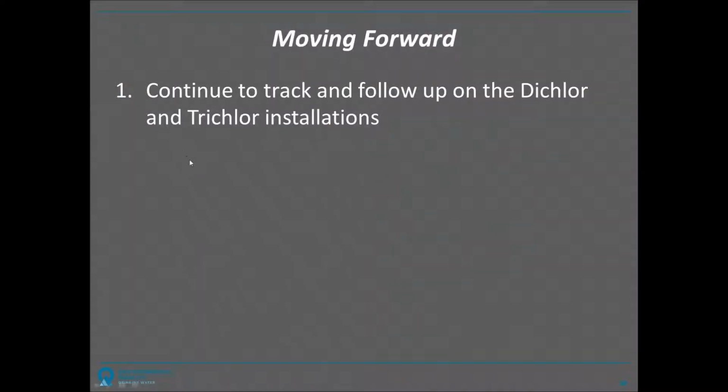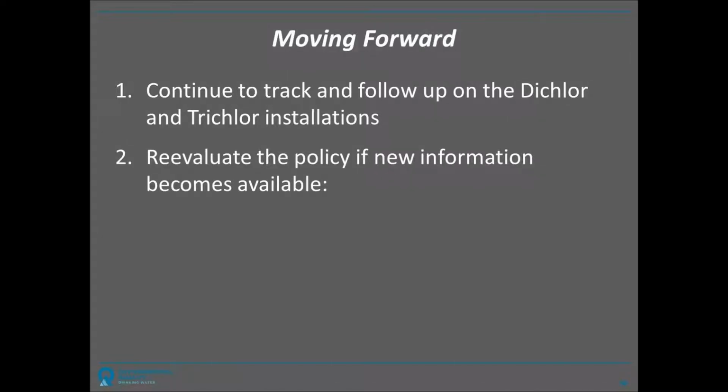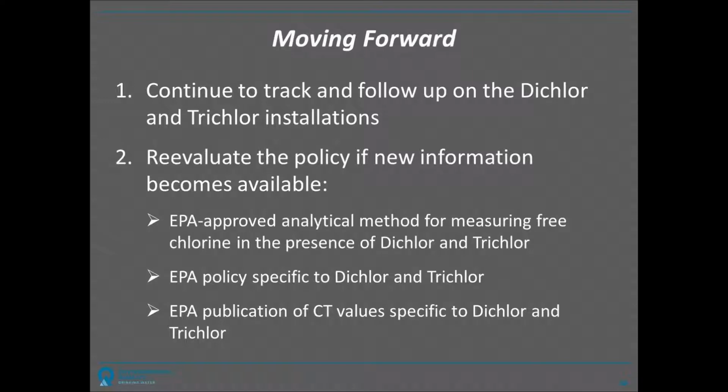So moving forward, we will continue to track and follow up on the dichlor and trichlor installations in Utah, and we will evaluate our policy based on new information. And we are hoping we can have this information. For example, we hope that eventually there will be an EPA-approved analytical method for measuring free chlorine in the presence of dichlor and trichlor, or maybe an EPA policy that is specific to dichlor and trichlor, or EPA publication of the disinfection CT value specific to dichlor and trichlor.